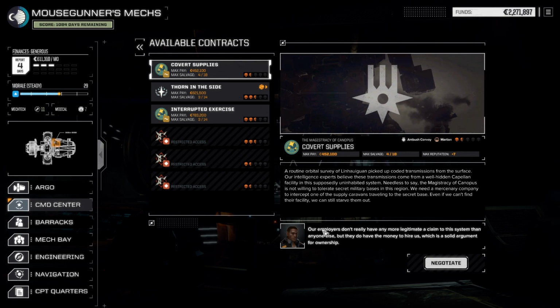So we do have a 1.5 skull mission here. That's against the Capellans, okay. And we have a 2.5 skull mission. So that's the one we're definitely going to want the Vindicator for. So I could hold that repair until after we do this one, which is an ambush convoy.